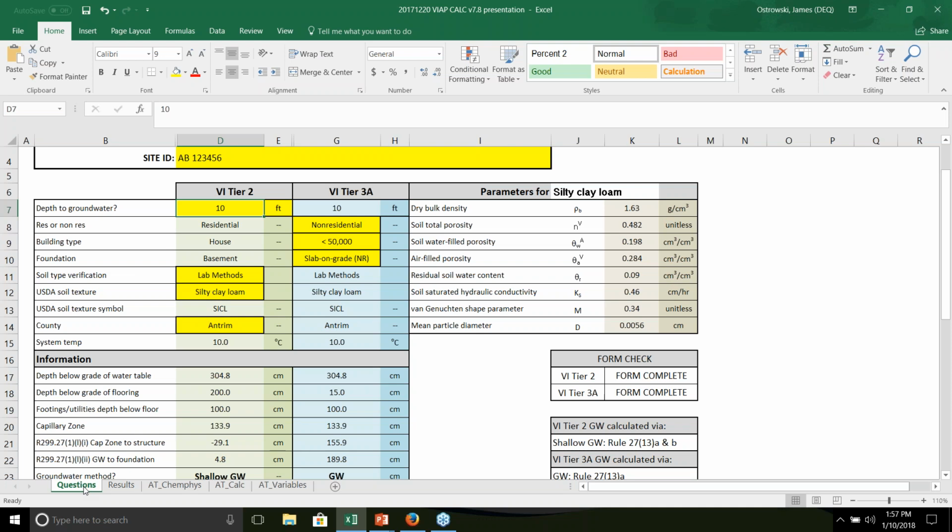How do we handle multiple soil layers? For example, clay layer over sand layer, which one is applied? So that is actually addressed in the proposed rules, and that's where we talked about using the sensitivity analysis. You could use this calculator tool to evaluate it and determine which soil type you would use. The rules still allow you to do a multi-layer model if you choose, but again, that would be site specific.